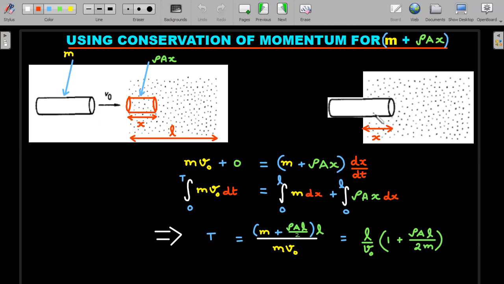Whereas in this instant, already the dust particles of ρAx have got stuck to the original mass and are moving with a new velocity. That velocity I can measure as rate of change of this position, because this line is a position that's not moving anywhere. The rate of change of x I could consider as the velocity of the spaceship at that particular instant. This is an x versus t relation. I wrote dx/dt because he requested us to calculate the time. I'll send dt to this side and integrate from 0 to capital T, where T is the required duration for crossing this length l.